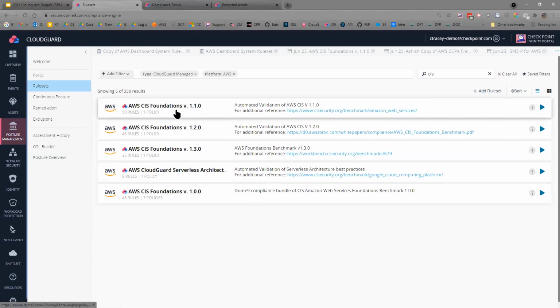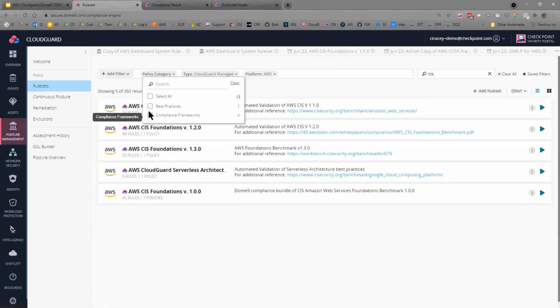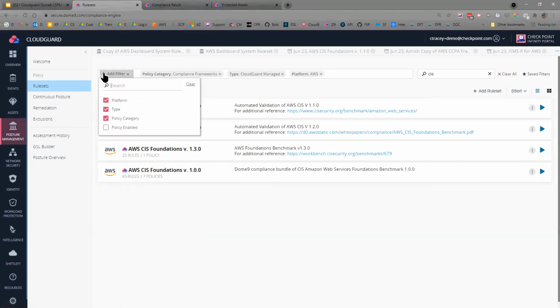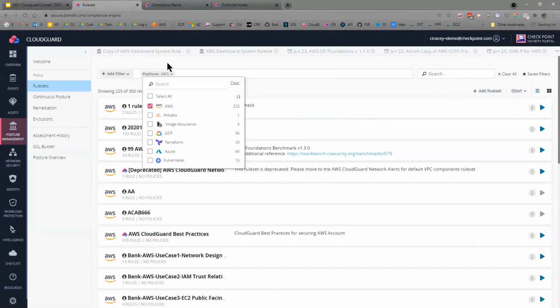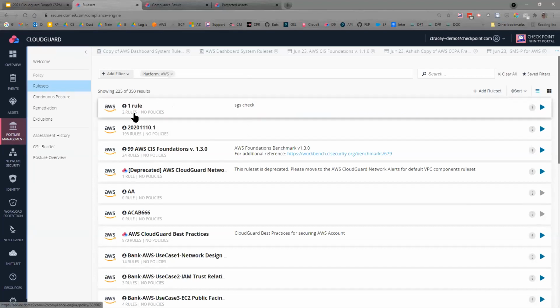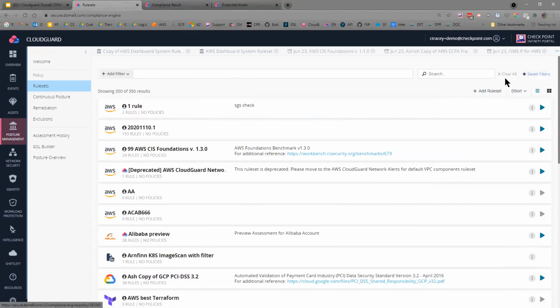That's where we're headed. So these are these standard rule sets. We know that there are many ways to filter on this for sure, and you can always just clear it out and start again. And this is always good to get an idea on this filtering option that you will see in a variety of different CloudGuard menus, and know that you can save that filter so others do not have to create this particular rule set at all. Keep that in mind.